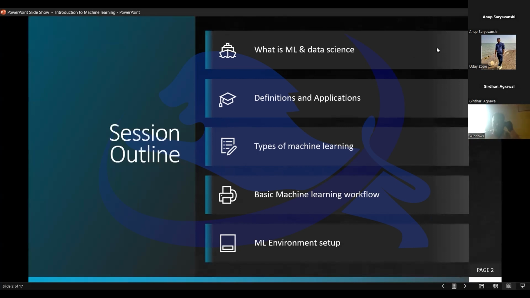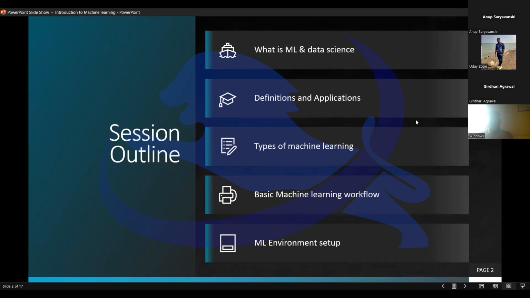and then I'll ask you to do some sort of installation on your computer. From the next session onwards, we will start our sessions practically, and we'll try to execute everything hands-on. So I think that is a generalized overview of today's session. I think we are good to go ahead.